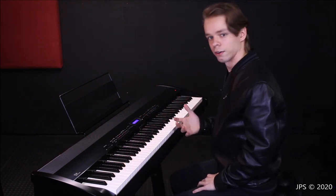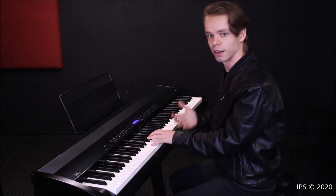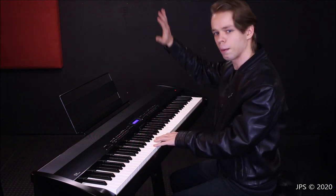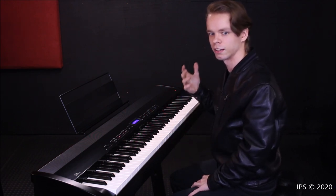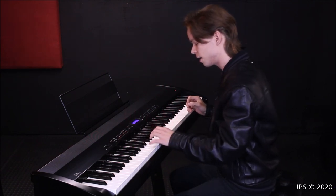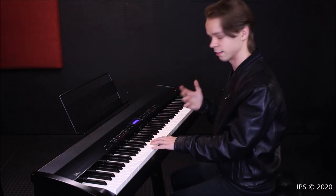Obviously, it's an electromechanical acoustic-electric piano, kind of like a Yamaha CP80 back in the day. Fun fact, Kawai actually made their own competitor to the CP80. It was an upright form factor, however, and only used one string per note, but it was an electromechanical electric piano from the 70s and 80s. I forget the name of it, but it's a really cool thing, and I would love to get my hands on one of them and do a video of it. Perhaps that is what that was imitating. I did like the sound of it.